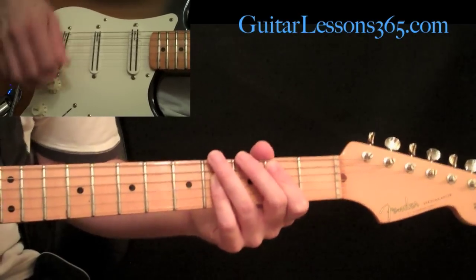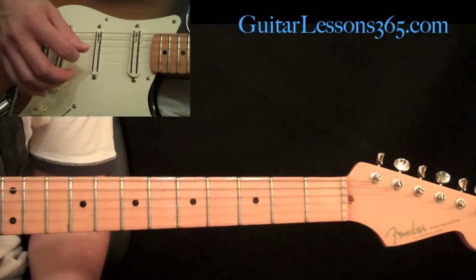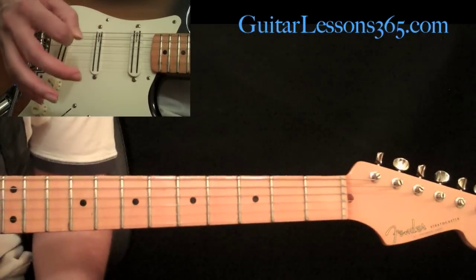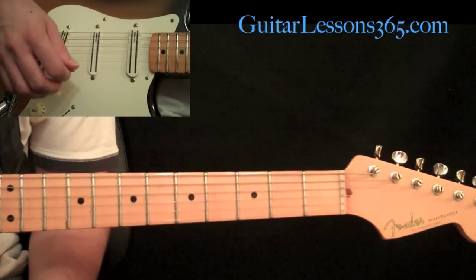Okay? So these are some pretty tight rhythms. It's kind of standard AC/DC rhythm stuff that they're simple, but the whole thing about them is really getting them very tight and getting them really punchy sounding, and that's kind of what gives them their sound, okay?